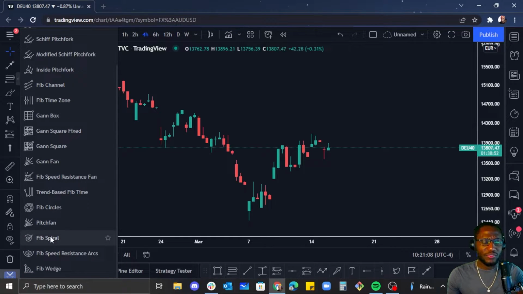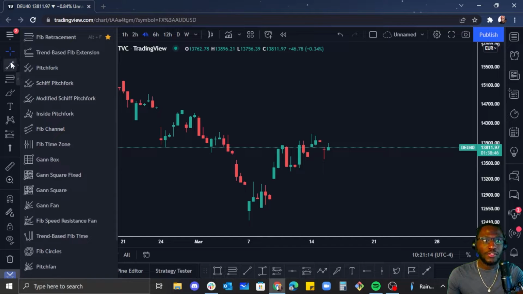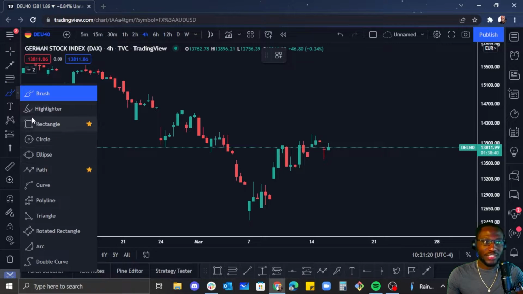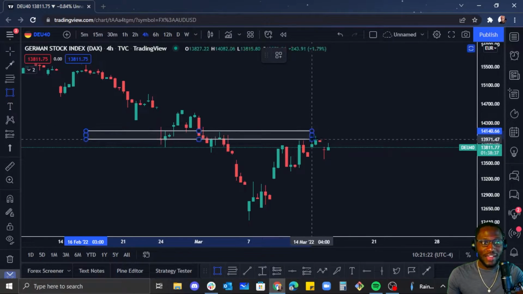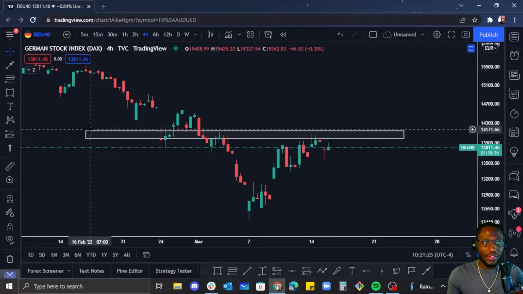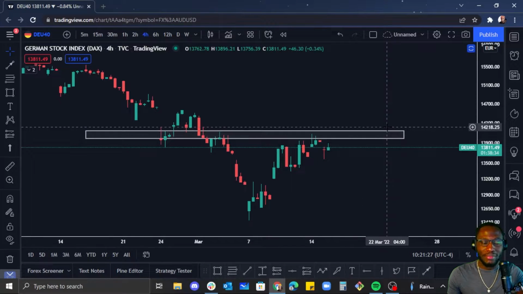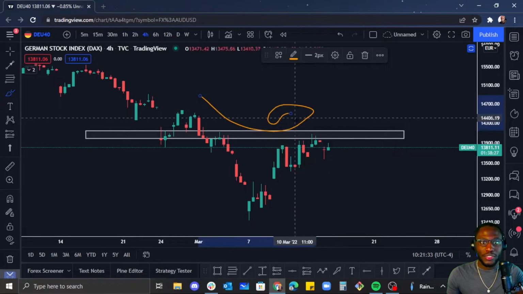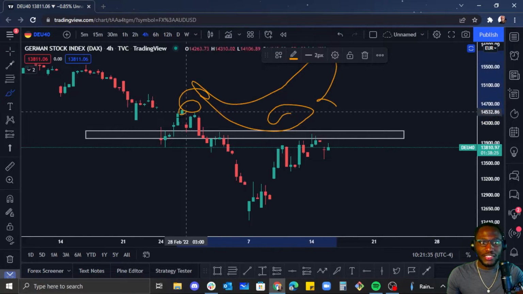The purpose of this video is just to show you how to move around TradingView, not to show you every exact tool and how to use it. So yeah. This next icon is the brush. I have the rectangles. This is how I identify supply and demand zones, through this rectangular tool. There are other tools like the brush, but I don't really use that as much.